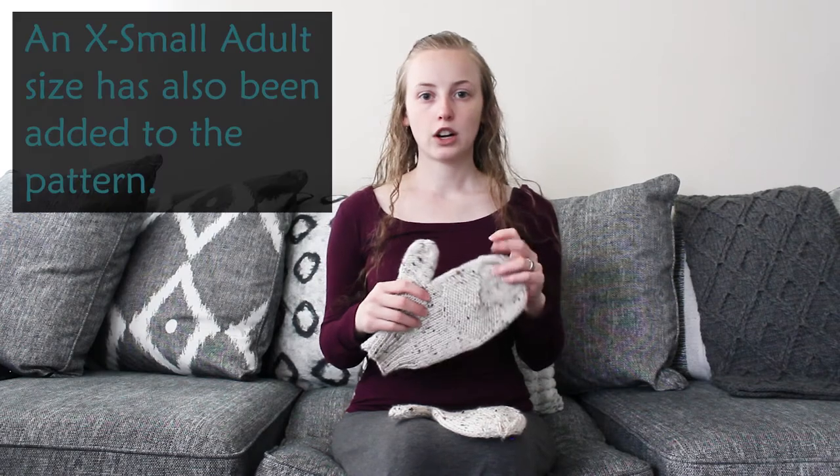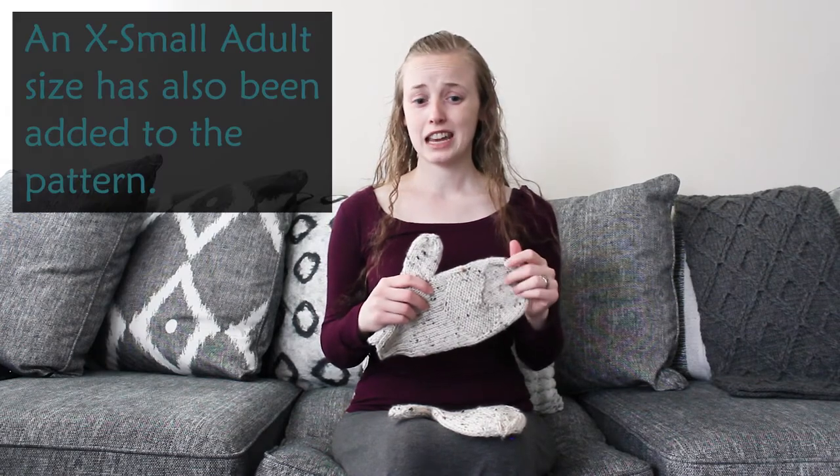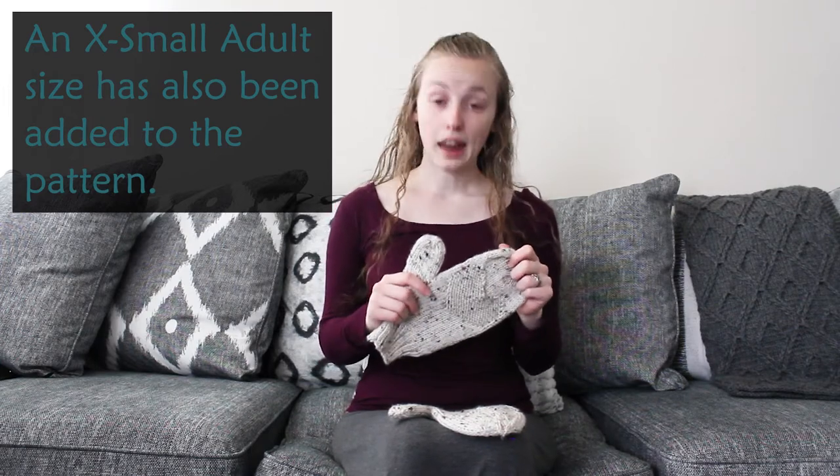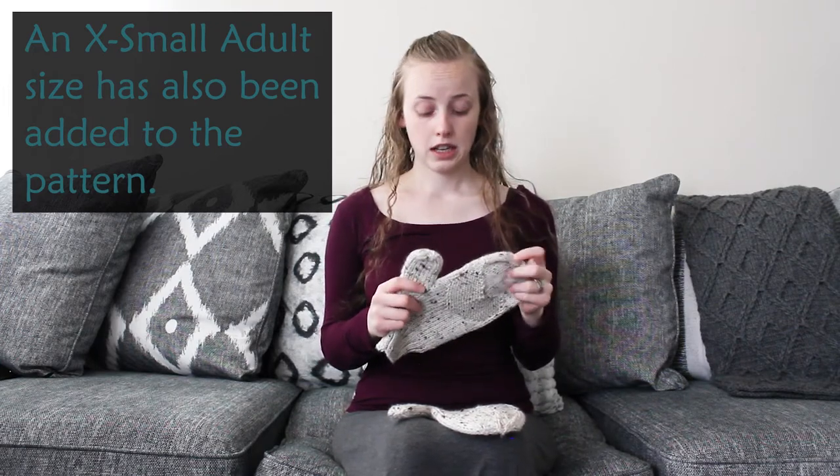There's a 2 to 4 year old, 4 to 6 year old, 6 to 8 year old, a small adult, medium adult, large adult, and extra large adult size.